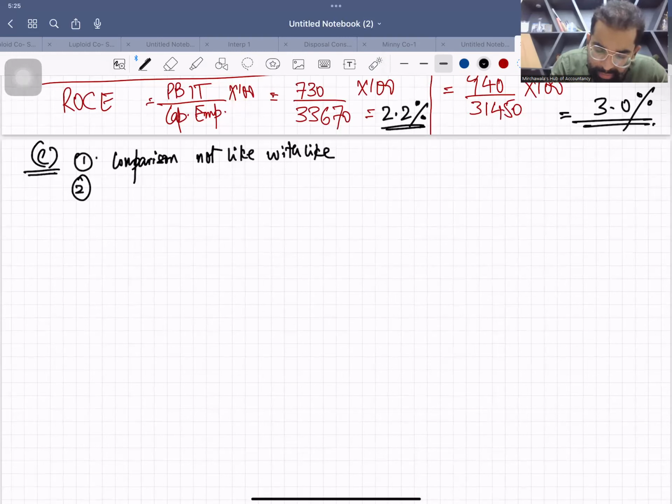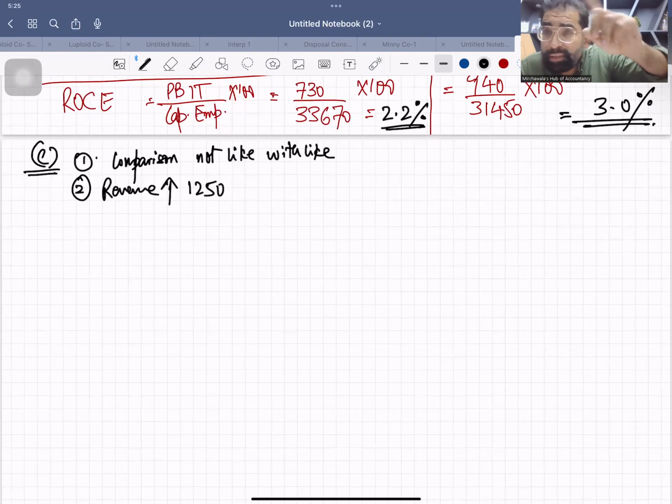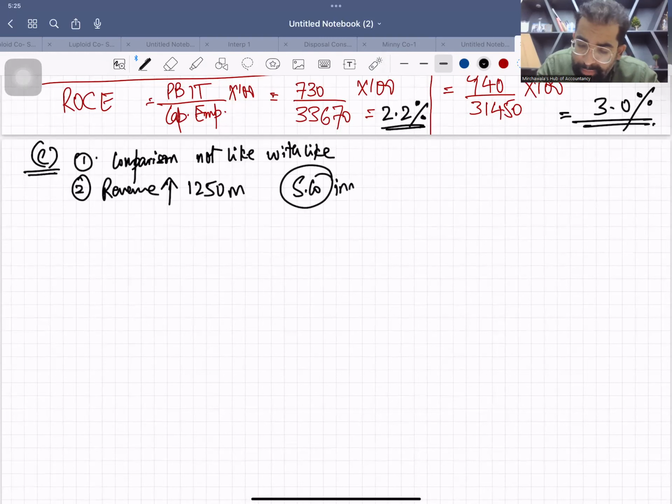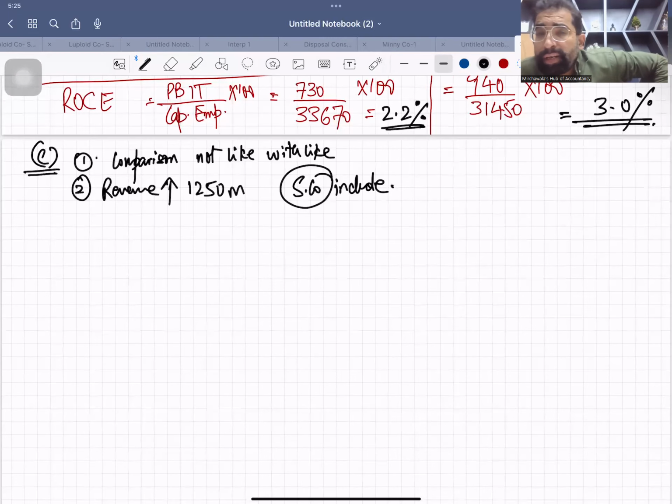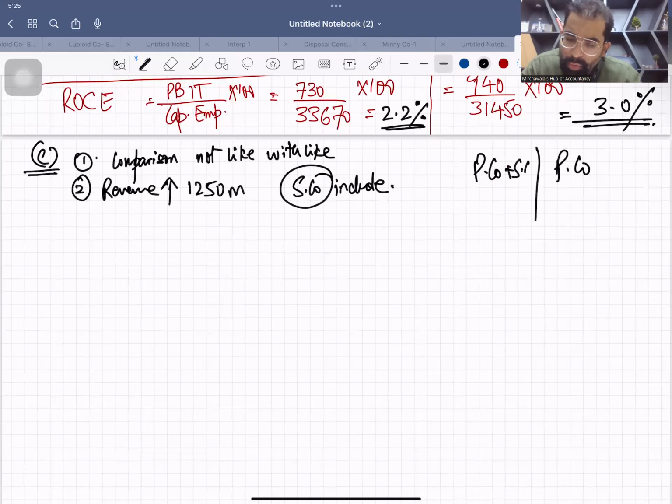Number 2, there is a revenue increase of 1250 million. Remember, we just compared 1250 million. So in the beginning, we said that there is a 1250 million increase in revenue from last year to this year. Maybe this also includes S company. That's why the 1250 million increase, right? I repeat, in 20X2 there was only the parent company, but this year it's P plus S. So if the revenue is going up, there is a contribution of S company as well.